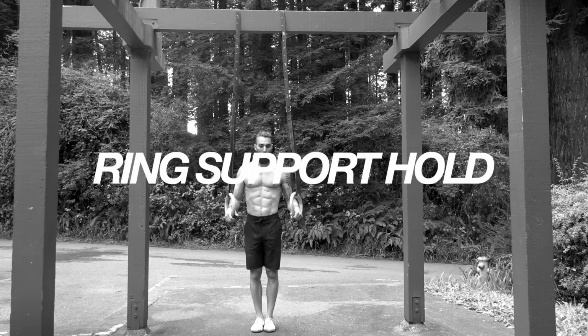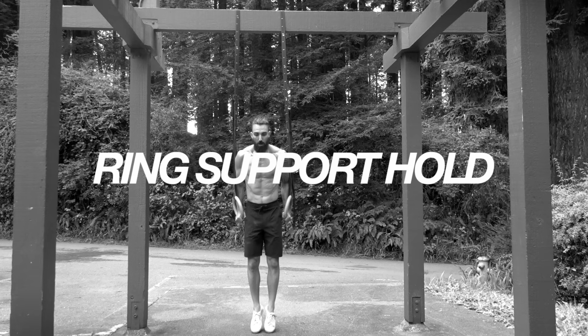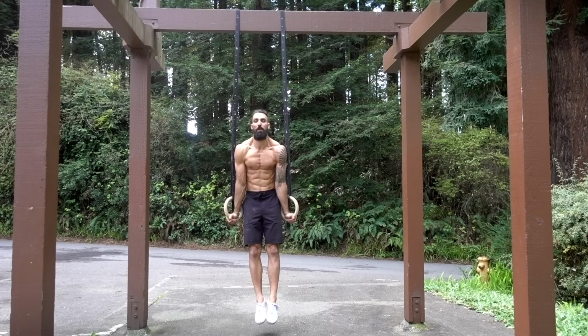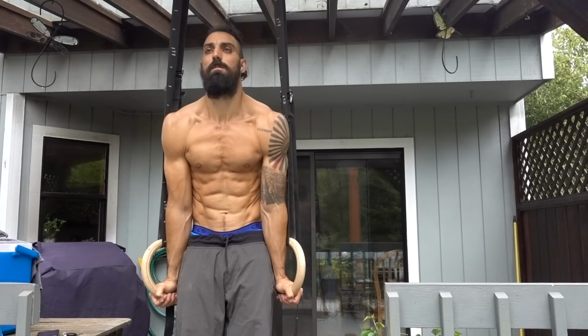First is the ring support hold. Have your rings just above hip height. You're going to push your arms down into the rings to bring your feet off the floor. Externally rotate the arms so the palms are facing forward. Attempt to keep your body in a straight line from head to toe.